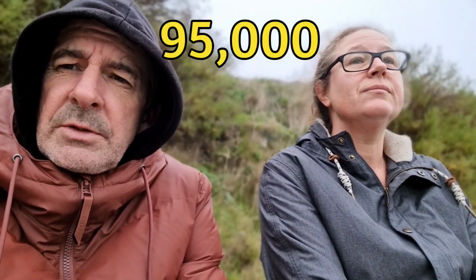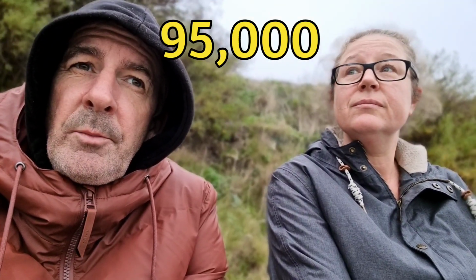So this is the next property that we videoed with Fernando. It's 90,000 euros. It's had most of the structural work done, but it's a blank canvas. And again, it's another one that fronts onto a river. It's in a very quiet little village near to Pedrogao Grande. I thought this was beautiful. Lots of potential, beautiful stonework, and all the real sort of headache part of construction had been taken out of it. There's obviously still a lot to do.